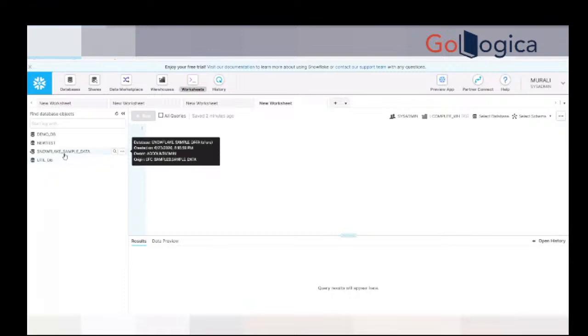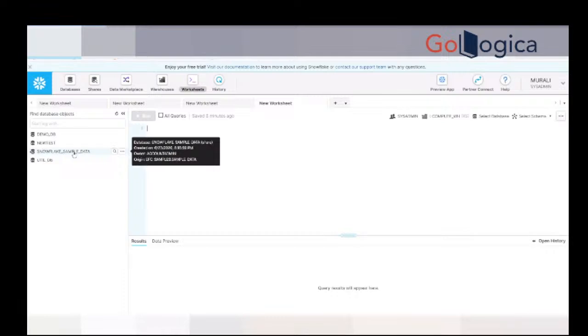But another database you are seeing here, Snowflake sample data, contains a huge amount of data. Okay, TBs of data it contains. But these are not residing in your account. These are shared by Snowflake. Sharing means when you are sharing your data with me, I will not have the data in my account. It will be under your account only. You just allow me to see the data. That's what it means, right?